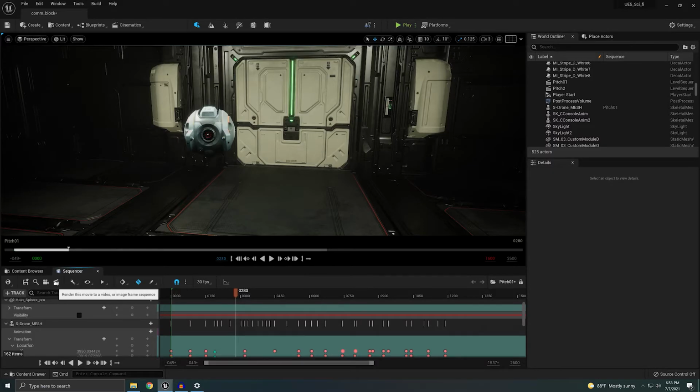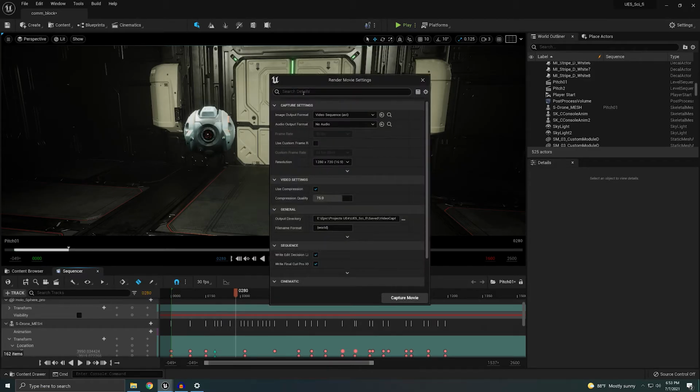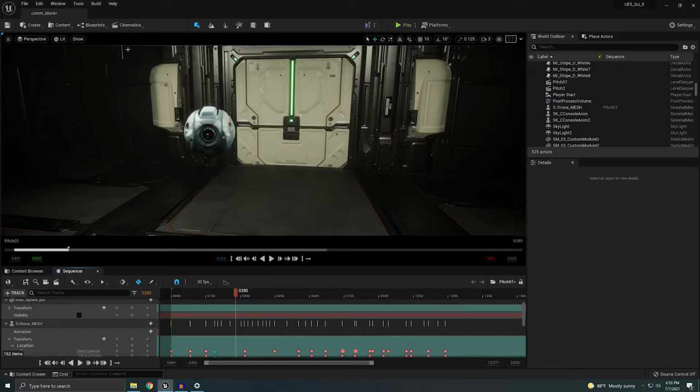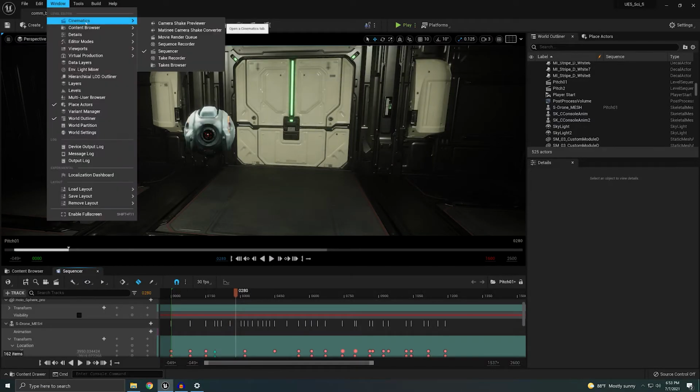So if you go to this clapper, you're going to get some render movie settings, which is fine. And I know this has changed in 4.27, but we're on Unreal Engine 5 early access here. So what you're going to do is go into Windows, Cinematics, and Movie Render Queue. This used to be a plugin that you had to turn on.